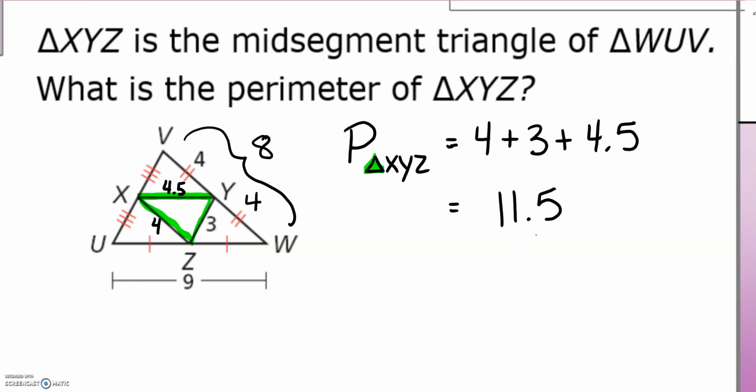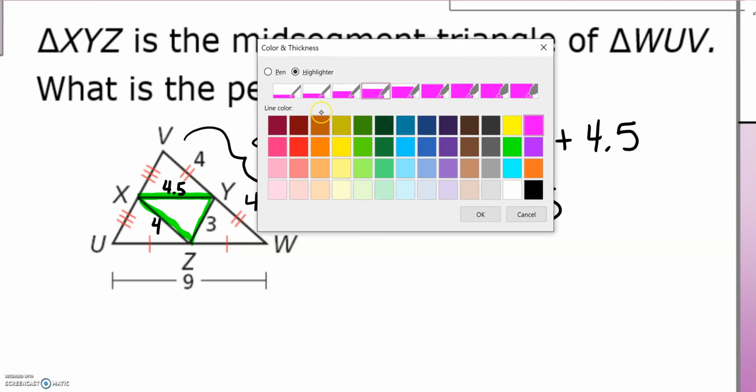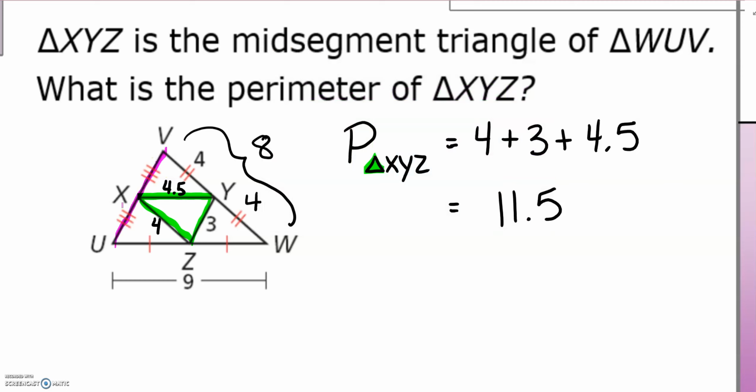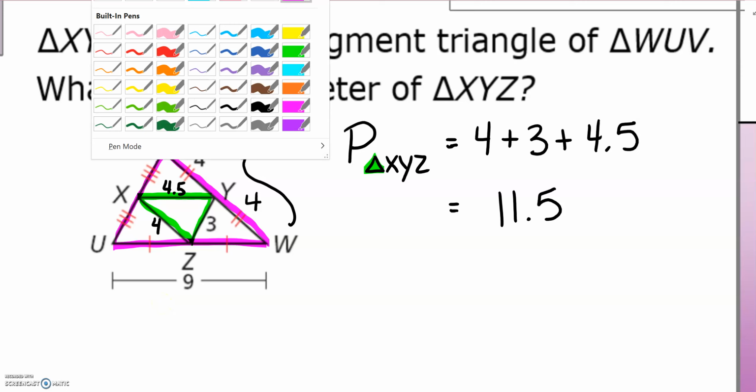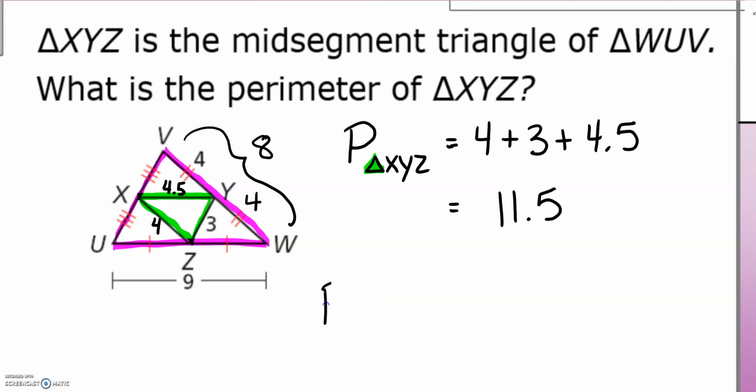Now I know the slide does not ask for the perimeter of the other triangle, but I want to find that too. I just want to point something out. So if I look now for the perimeter of UVW, well, so far I know that UW is 9. I know that VW is 8. And I can figure out that UV is 6. I know that UV is going to be 6 because its midsegment correlation is YZ, which is 3. So UV is going to be double YZ.